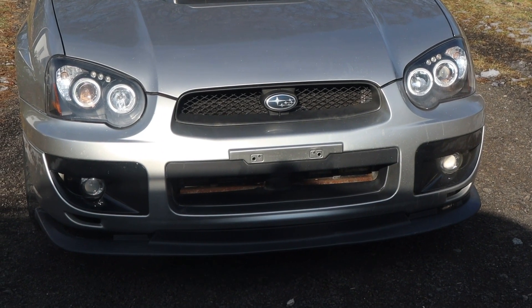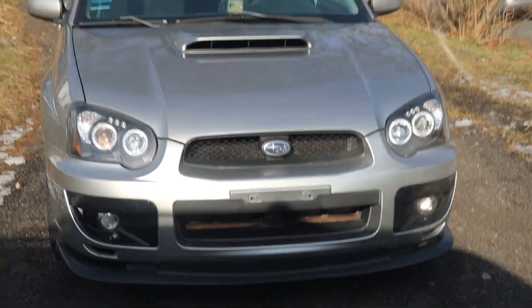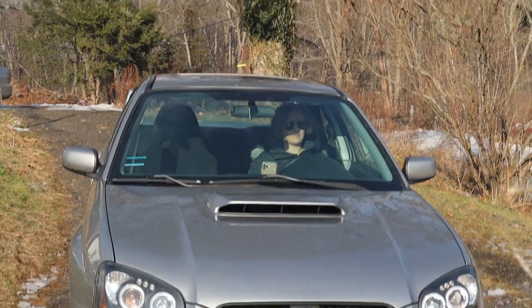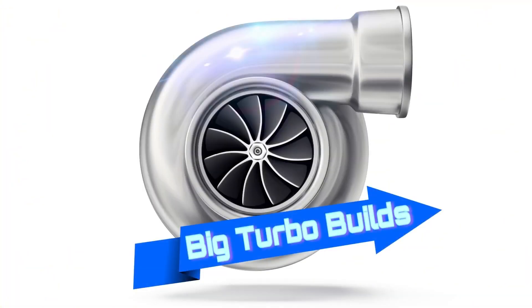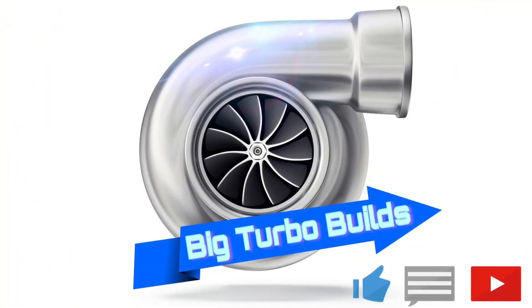Oh man, it's going to look totally different down there. It's going to be great. Alright, so guess what we're doing? We're going to put this Mishimoto on this car. Supposedly you're going to have to lose the fog lights, but you know me, I'm going to try and not lose the fog lights. I might just weld up some different stuff to make it work.